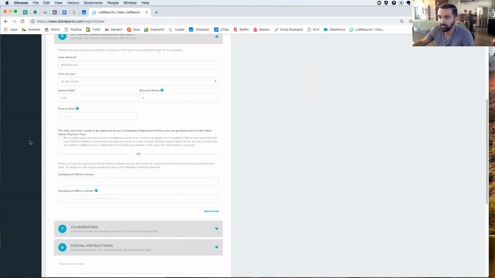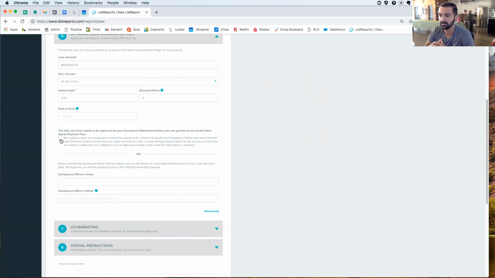I want to mention what this bottom section is. They have 2 options to get this extra asset from us. The first thing is this box right here. When you check this off as a lender, you're releasing a liability for actually using this. So within the industry, there's lots of rules around showing people the actual numbers for a loan and things like that. So if you check this box, you're saying, hey, I am good to actually use this. So if a lender wants to know why they didn't get this generated for them right away after putting in this information, it might be because they didn't check that box.